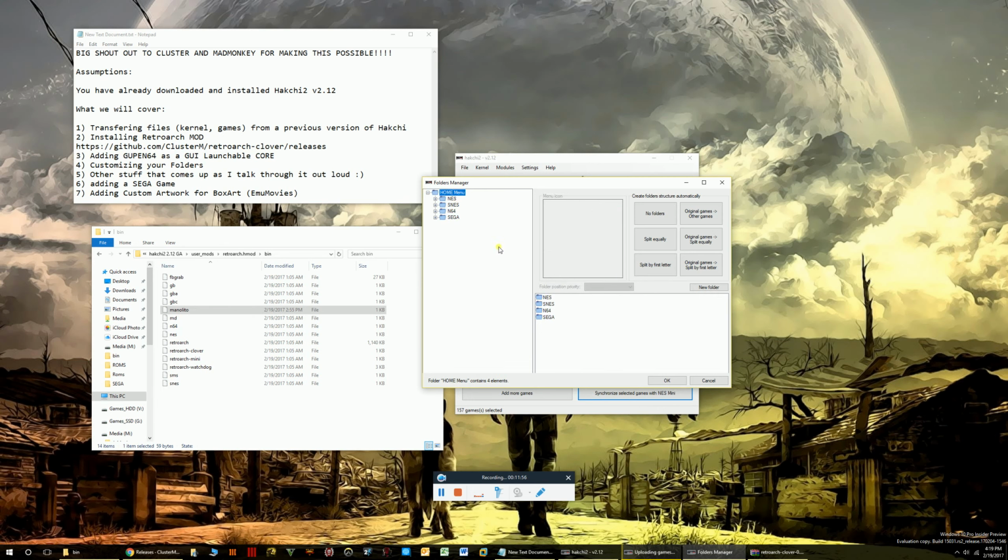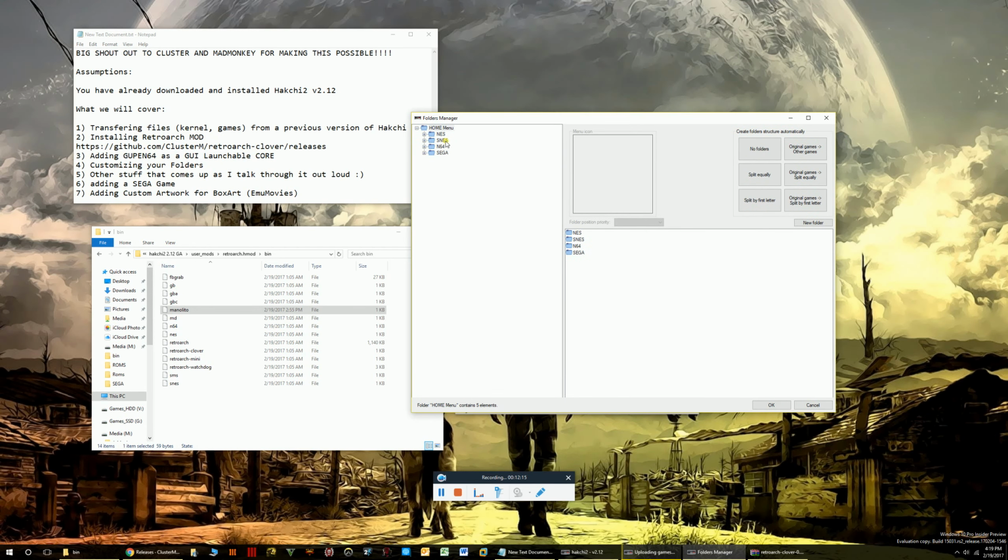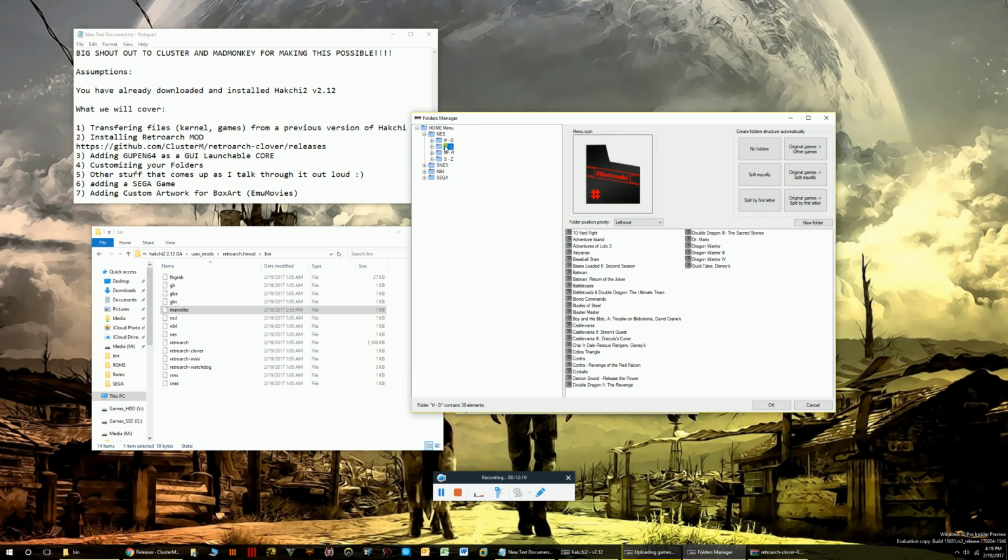Well, what if you don't have any folders? You just got everything showing up, and you have no folders. What you do is you right-click, create new folder, okay? And you type the folder name, whatever you want. All right, I'm not going to do that right now, but it works just like a regular file directory. You can even have folders within folders. So you can see with Nintendo, I've got folders within folders.